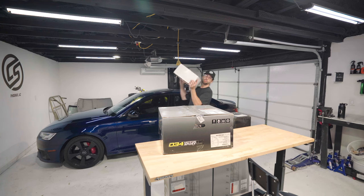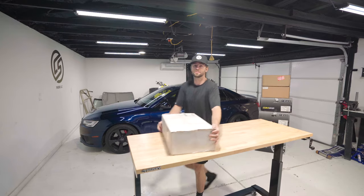Dynamic plus lowering springs in this box. See what we're working with?